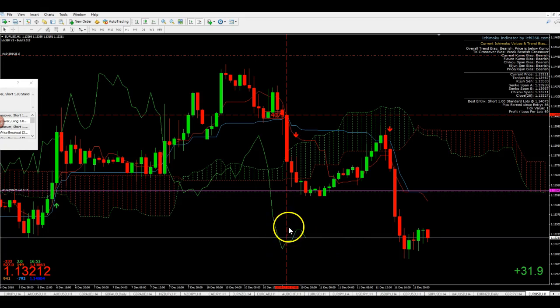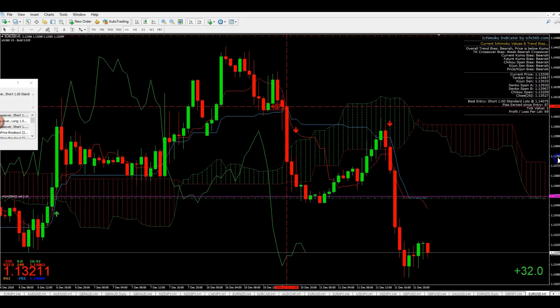Anyway, as I explained yesterday in the video, not everybody would have seen the first video, so I'll quickly go through it. There are 4 criteria I make use of when entering a trade. And this trade yesterday basically met all those criteria. The first criteria would be that the price, or the candlestick in this case, breaks out of the Kumo.